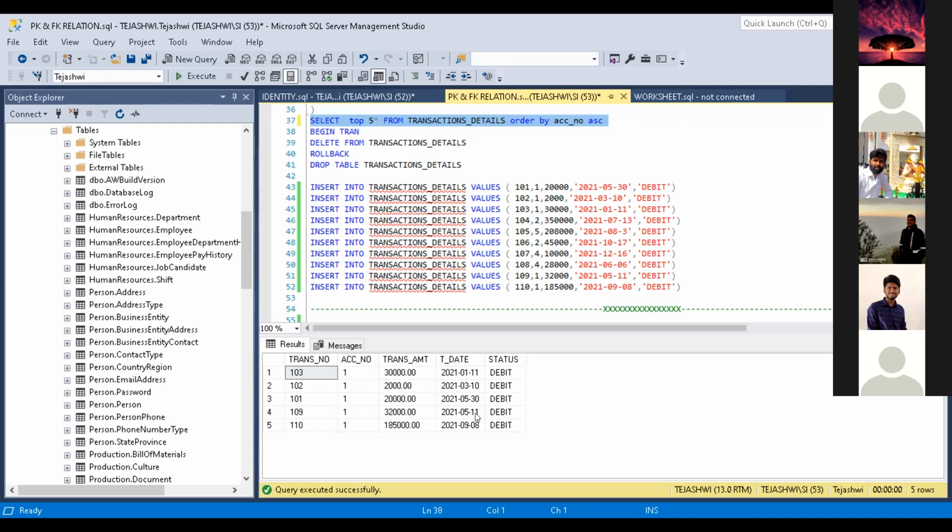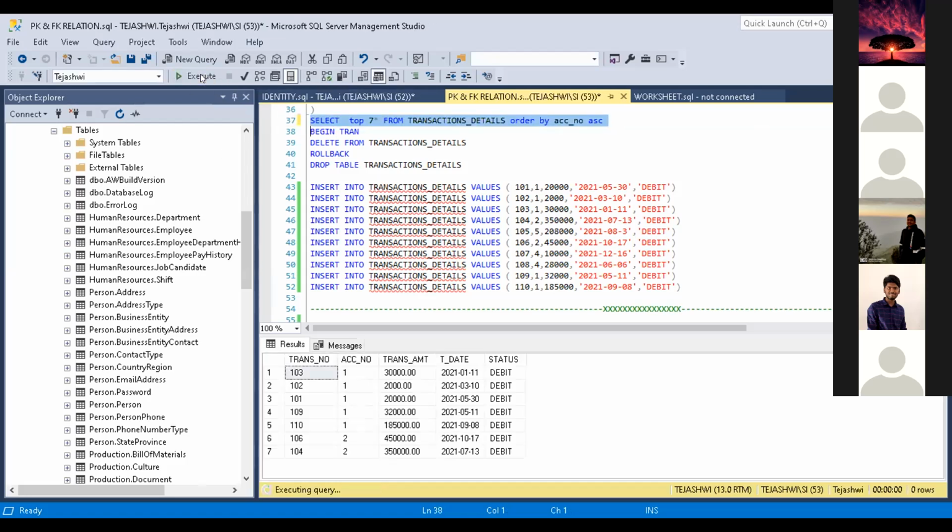Because it is random. If I go for 6, it will change. 5 is this, and for 6 it will change again. It's not even the transaction amount or transaction number. If I give order by account number and another column, it will come in a proper way. But if I give only account number, this is what I observed.